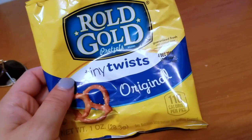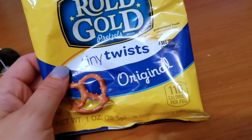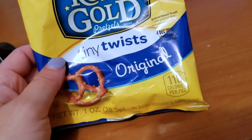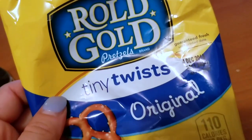I was working at a golf outing today and I don't eat meat, and all they had was hot dogs, hamburgers, and some chips and snacks. So I picked up a banana, some chips, and then these pretzels, and I forgot how much I love them. Rold Gold is great — the brand's been around for a very long time.